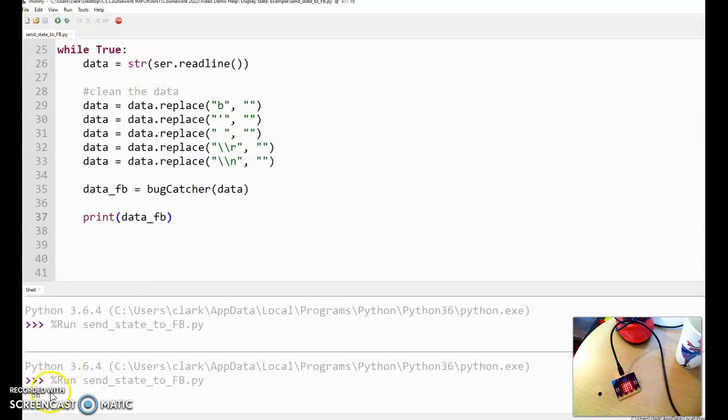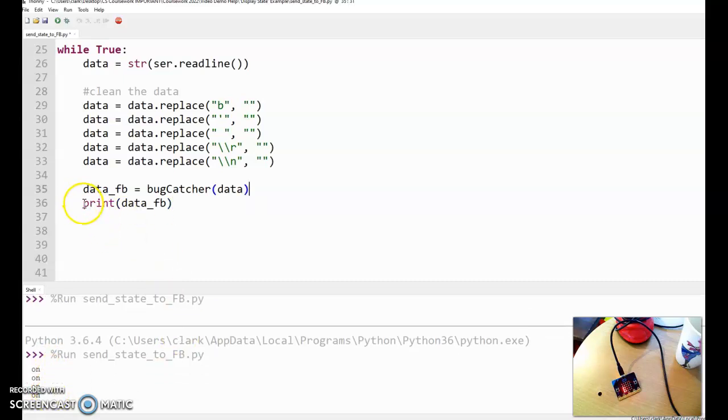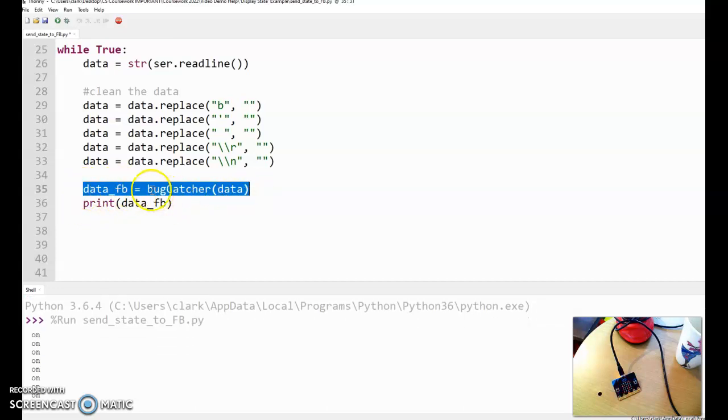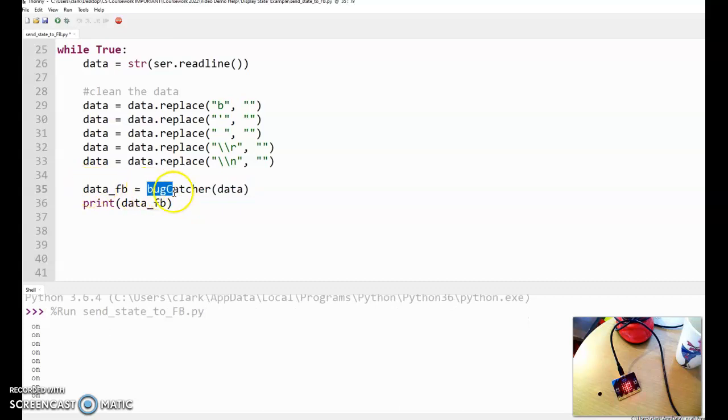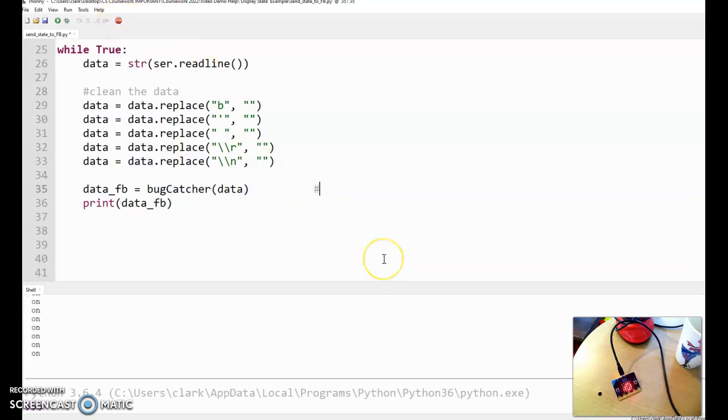But you can see the use of functions there to really clean up your data. So again, printing data, I'm not going to be using that line. That's going to be gone soon. But whereas I had about 5 lines there, now I've condensed it down to just one line where I pass the data up here to the bug checker. So pass data, might be a good idea to put in a comment here. Pass data to bug checker, bug catcher, to check for errors.